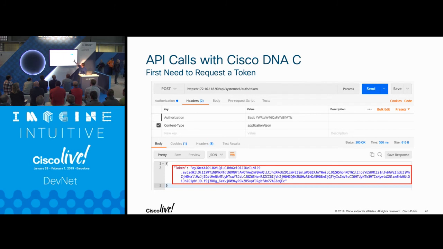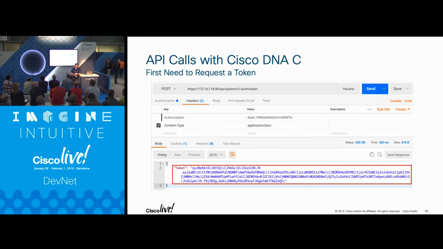The call out here, I'm showing you an example of using an API call. You can see up here, I have a method, right? I have an IP address. Sorry, I have an API, right? I need to point out that to make API calls work against Cisco DNA Center, or REST calls actually to work against anything, you need to authenticate.